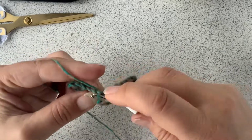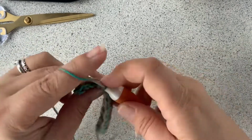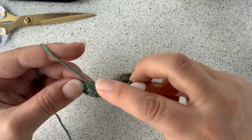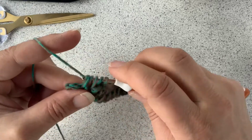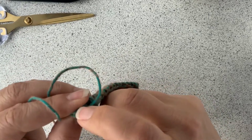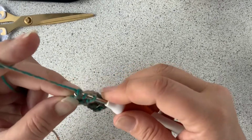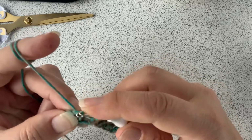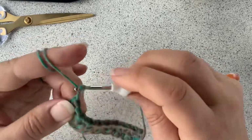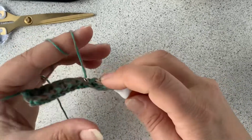Yarn round your hook, insert it into the chain space, draw up a loop, yarn round, insert into the second chain space, draw up a loop, yarn round and take through all 5 and chain 1. Half treble in the top of the 3 chain. Chain 2 and turn. Quite an easy stitch pattern to remember, and repeat this to the end of the row.